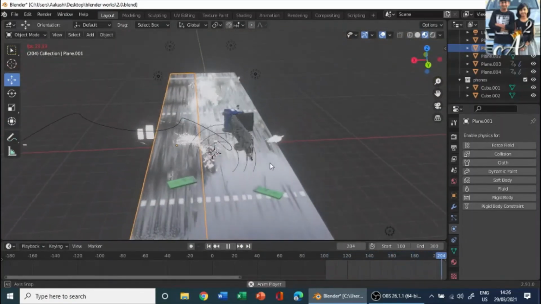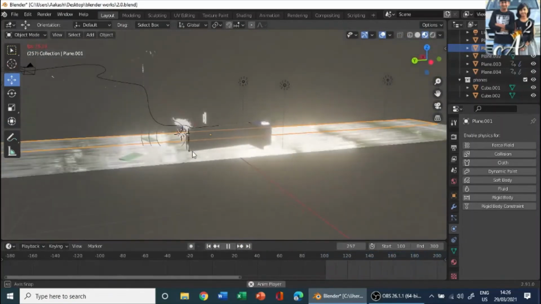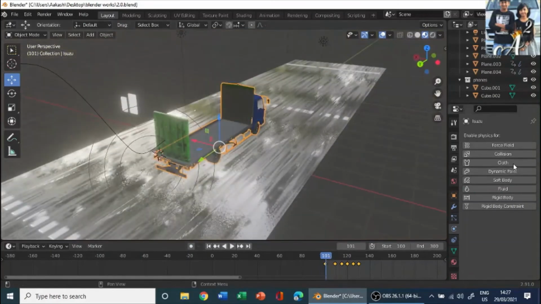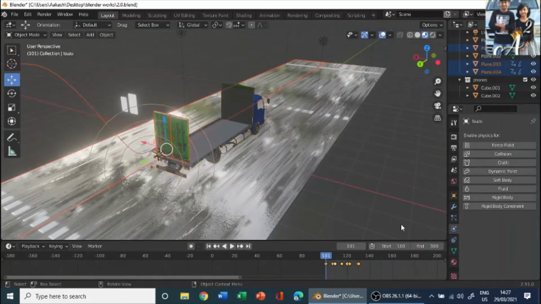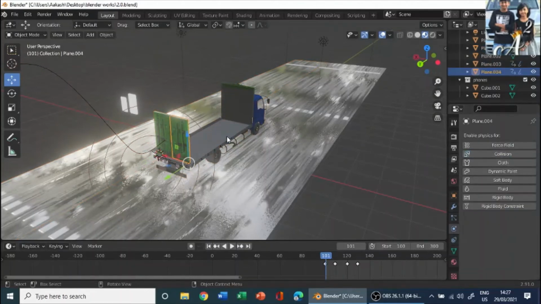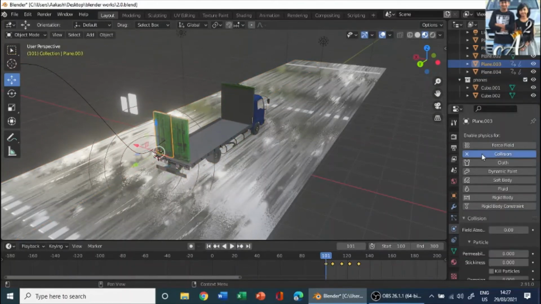And so they are flowing through it, but they're not flowing fully, completely from there to here. So let's just unpause it over here. And now what we do is enable collision for the trailer also. Is the collision enabled? Yep, nice. So same for the things over here, the door. Enable collision and enable collision.